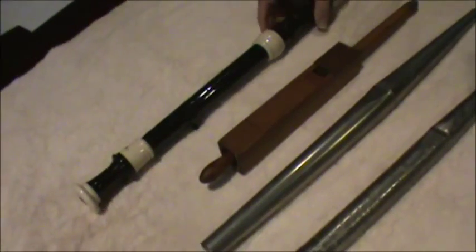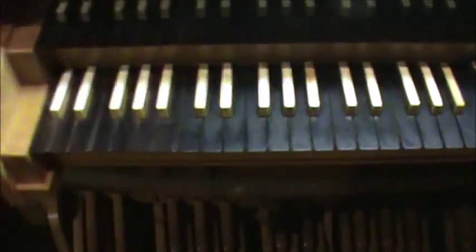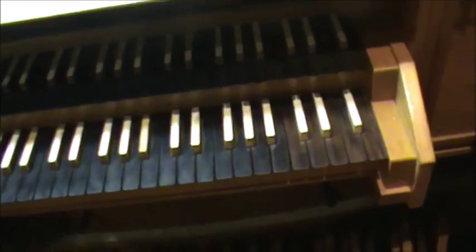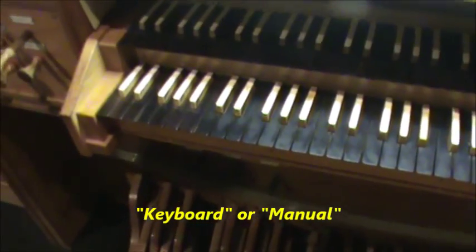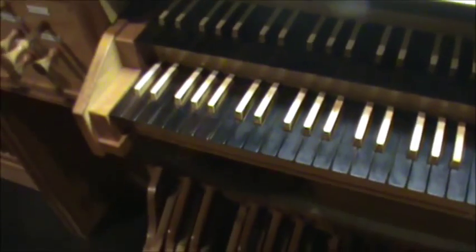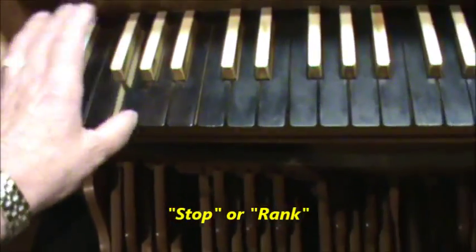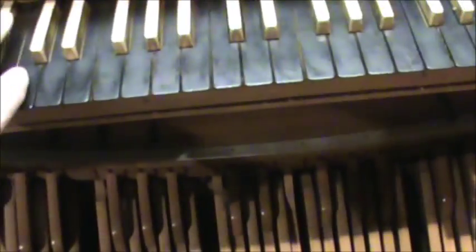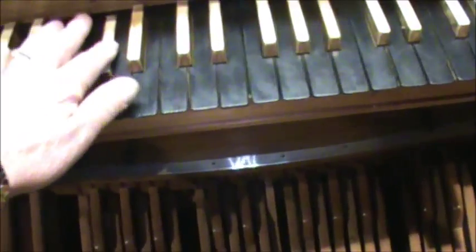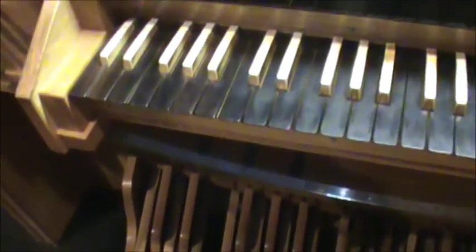On the recorder you change the length of the tubing to make different pitches. We have a keyboard over here — in organ terms we call it a manual — which has 56 keys. That means there are 56 pipes cut to a specific length for that one stop, called a stop. There are 56 of those per stop. There are other sounds on this keyboard — here's a flute. The longest pipe here is about eight feet long.